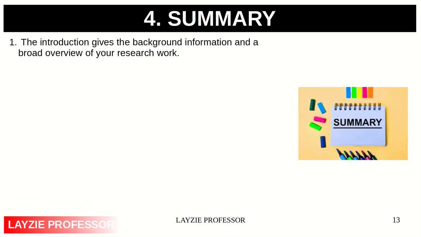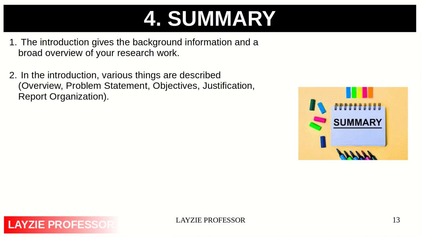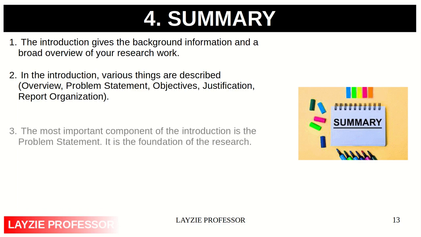So in summary, your introduction in your research report would generally give background information and a broad overview of your research work: what exactly you're working on, what problem you are resolving, and why it is even important that you're embarking on that particular research. In your introduction, various things are described, such as the overview of background information, your problem statement, or what problem your work is resolving, your objectives, what exactly you're doing, the justification as to how important your work is to the global scientific community, and a report organization, which will also talk about how your report has been organized, arranged and placed in the report.